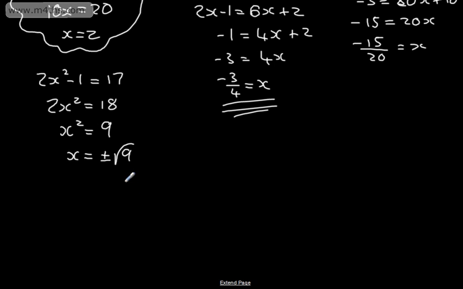And if we have now a squared term, or if this power here is even, we're going to have a plus or minus answer. 3 times 3 is 9, but also negative 3 times negative 3 is 9. So our answer for x here could be x is equal to plus or minus the square root of 9, which is 3. If you have an odd power, you're just going to have one answer.